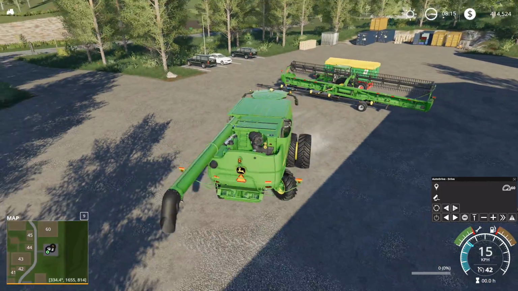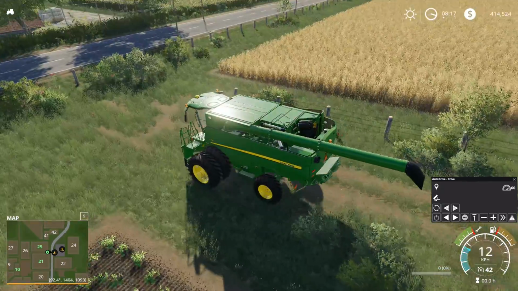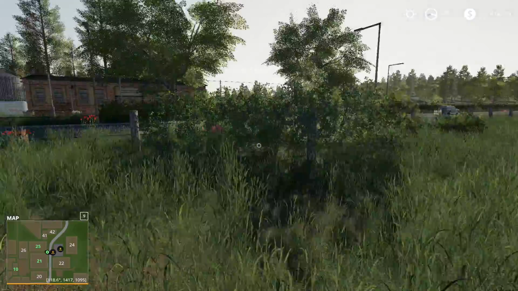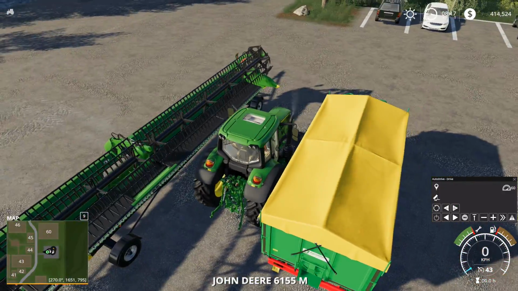Alright, let's go ahead and head over to field number 21. So I just realized where the entrance to this field is. You actually have to go all the way, if coming from the shop, you have to go all the way around this field to get to the entrance, which is right here, which is ridiculous. Anyways, let's go ahead and grab the header trailer here.